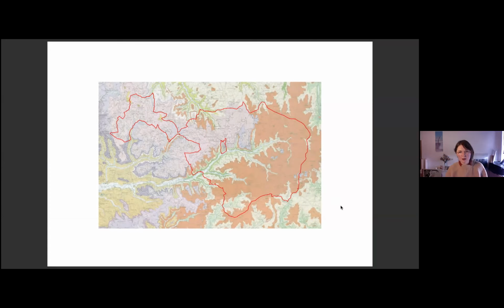Monpazier is sitting on this promontory hanging over the river valley, and then there is this area of sedimentary ground to the south and east, which is more forested. These obviously are good for growing different kinds of things, but the split between them is quite amazing. And when you get to the edge of this, you would be at the edge of the next bastide, and so on across the region.